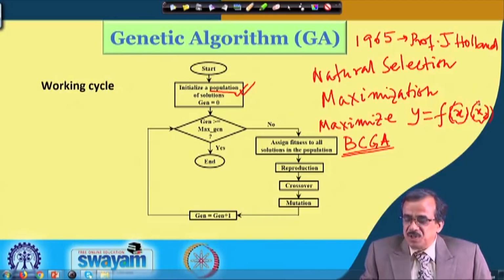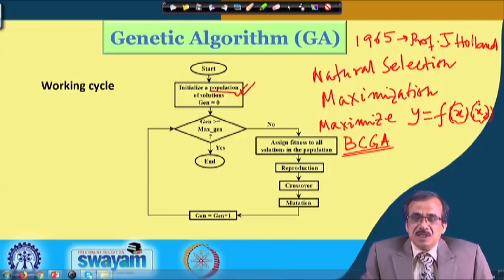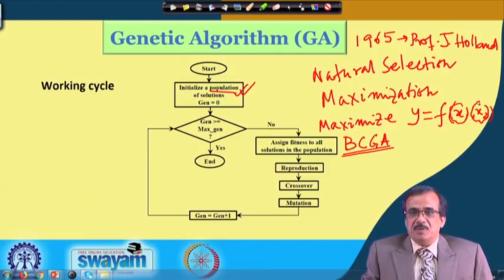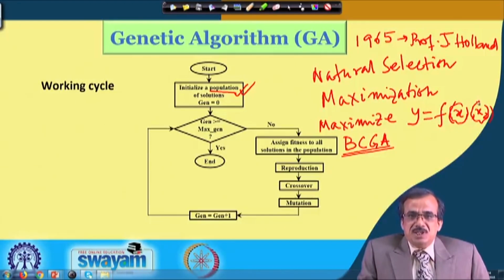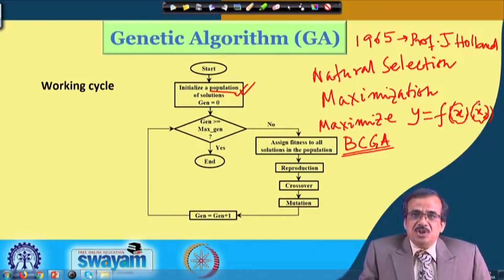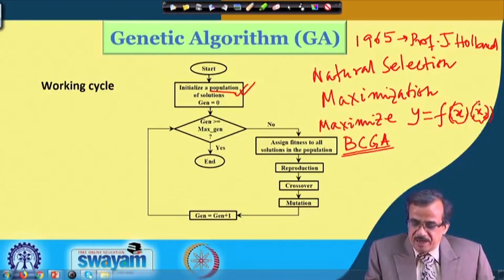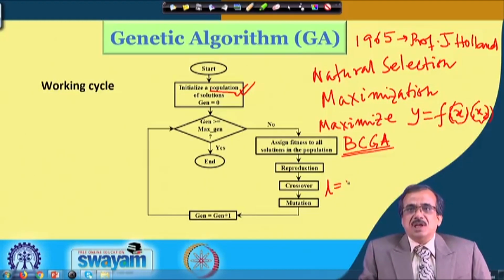To represent x1 and x2, the first thing we have to do is select how many bits to assign. If you need better precision, we have to assign more bits, and vice versa. Depending on the level of precision we need, the number of bits can be determined very easily using this particular relationship.